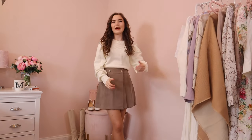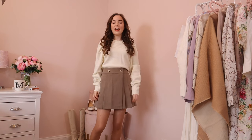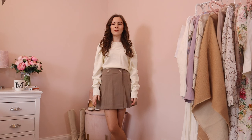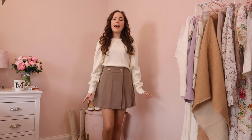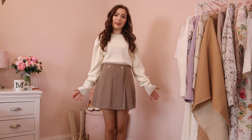So here is the next outfit. As you could tell already, this jumper is quite big on me. These items are older pieces from Chicwish, but they do have similar items available, and if not, they have the same items available. But I just wanted to show you a wider range of items from there, so you could have an idea of the different type of things that they sell, like the quality of different things. So I really like Chicwish's skirts. Although they don't always sell them in my size, I really like them. I think they're really, really pretty.